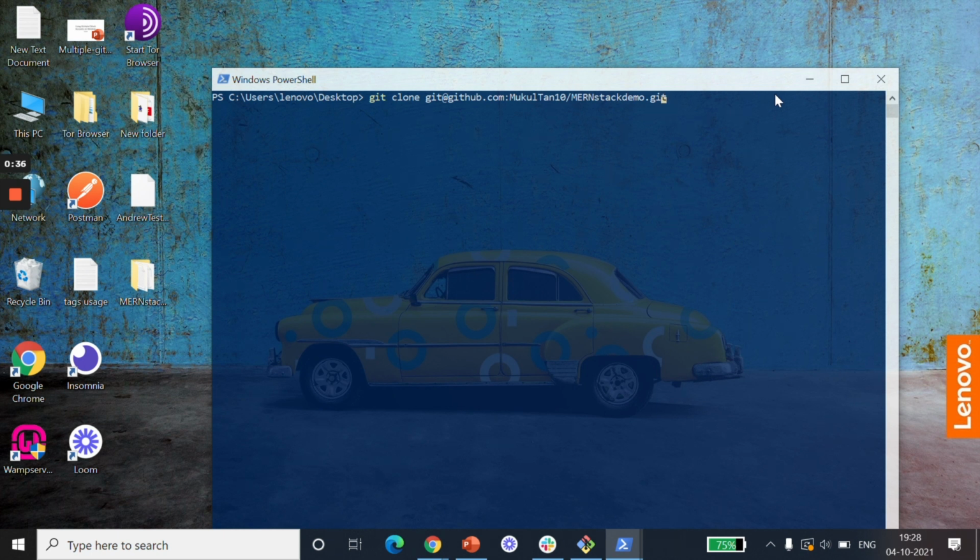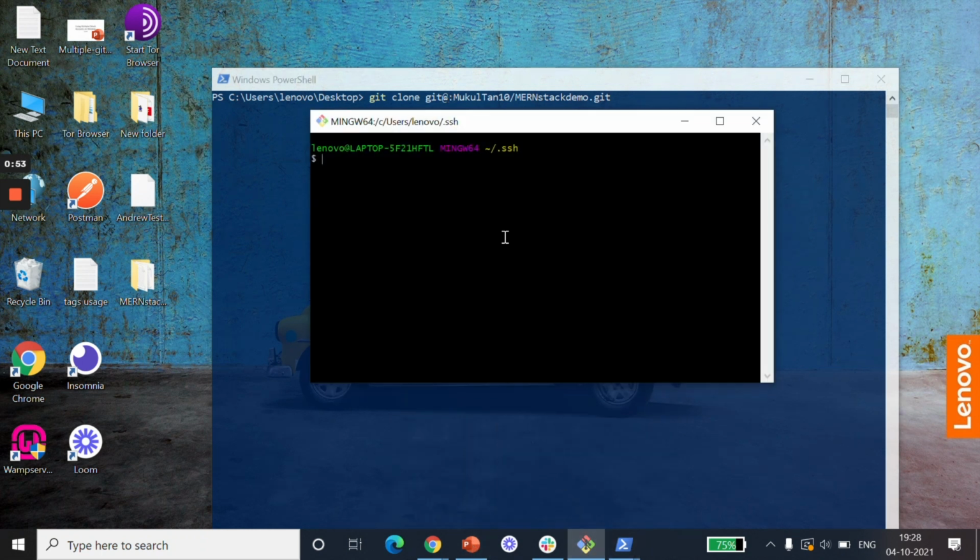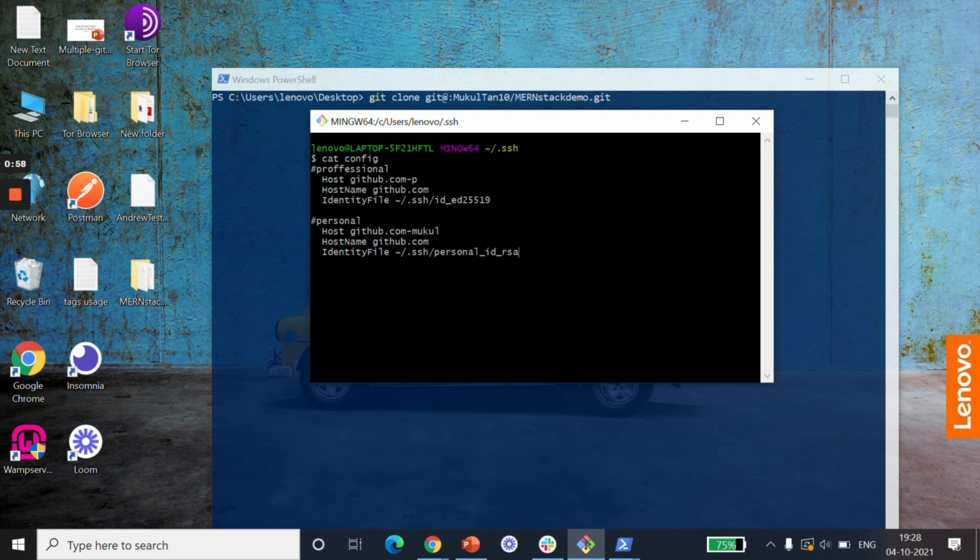So in this link, what we are going to do is edit this part that I am deleting. So git is the username that we are going to use to download from GitHub. So go to the terminal and in the SSH folder, do cat config.